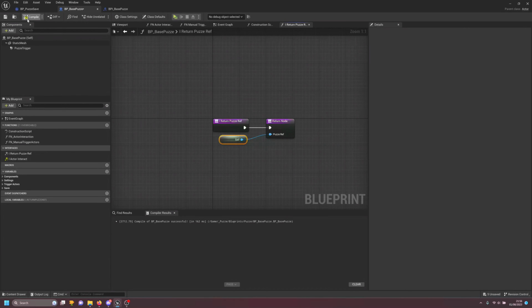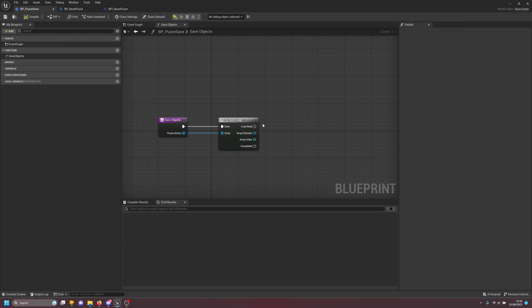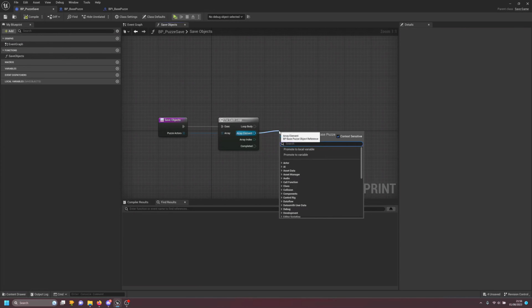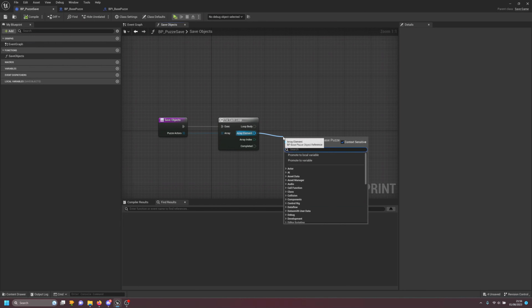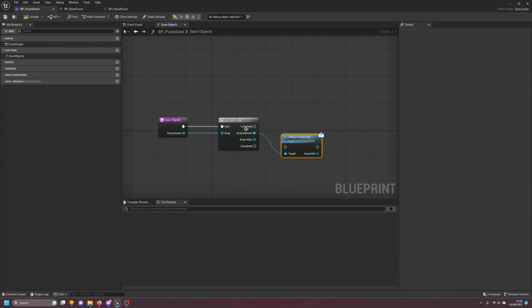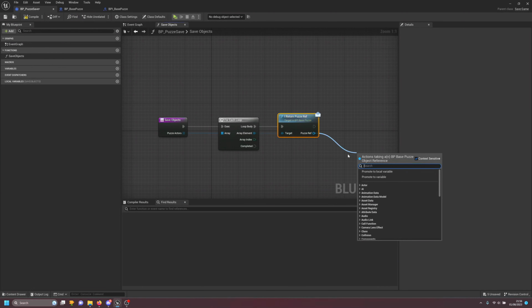Cool. Now with this in mind, I need to compile this first. And then what I can do is I return puzzle ref, and we want the message. And that now is our reference to our puzzle.